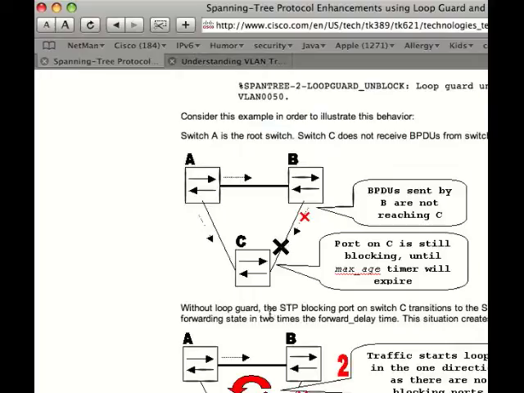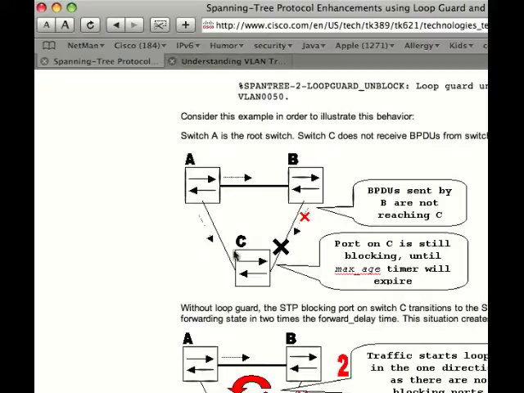And then your downlinks are designated ports. Remember, each link has a designated port on it, but the designated port is closest to the root bridge. So on this link, the port on A is designated and the port on C is the root port. On this link, the port on B is designated and the port on C is blocking and is also an alternate port for UplinkFast.